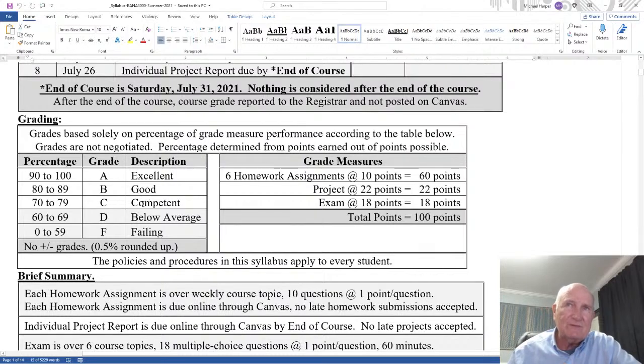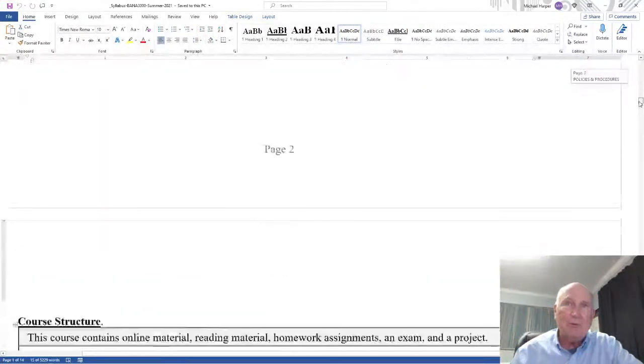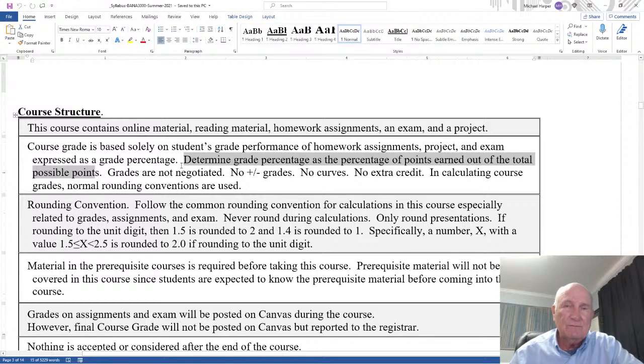Now, the reason I emphasize that is Canvas throws out a lot of percentages. Please do not look at those percentages. Calculate your percentage by how many points you've earned divided by the total possible points, because they have all different kinds of measures that they will throw at you, and so please do not look at those.